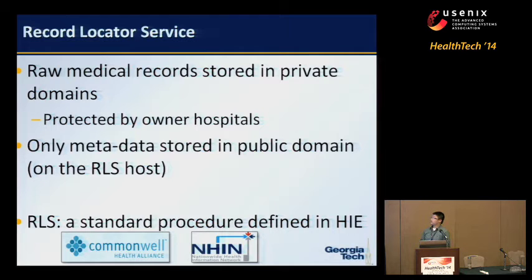So our approach is based on a record locator service. In this approach, the raw data, the original copies of the medical records, are still located in the private domain. They are protected by the owner hospitals. Only some metadata describing these records are published to the public domain, hosted in the RLS host. This is a standardized procedure defined in several HIE systems.